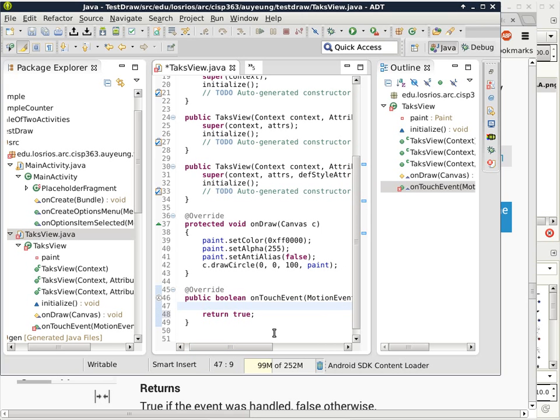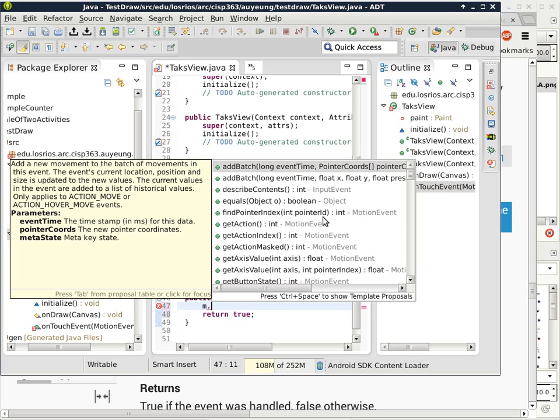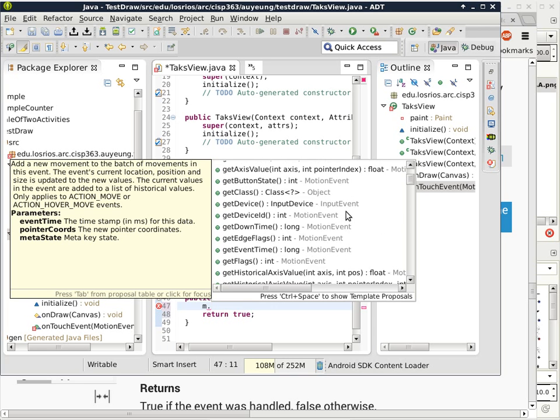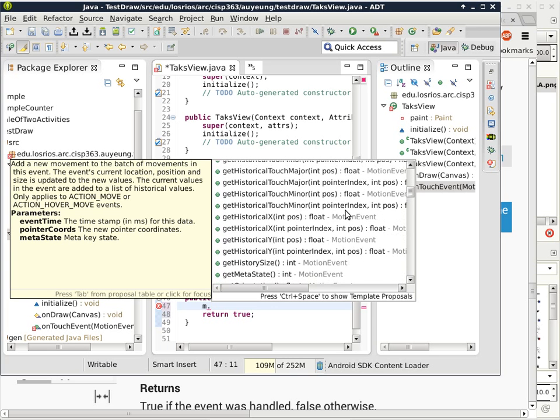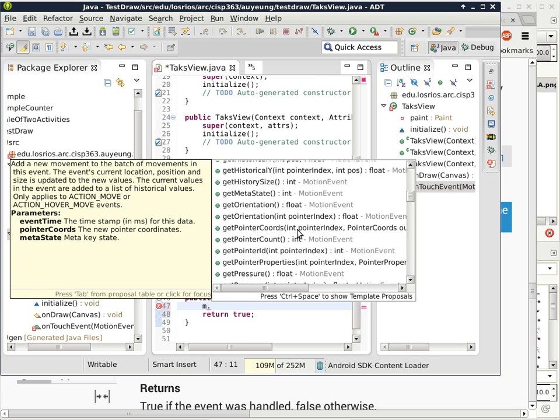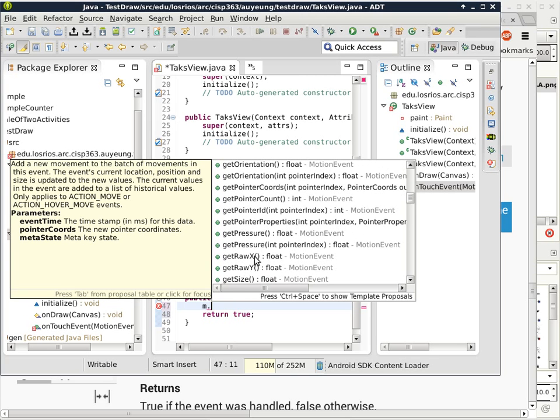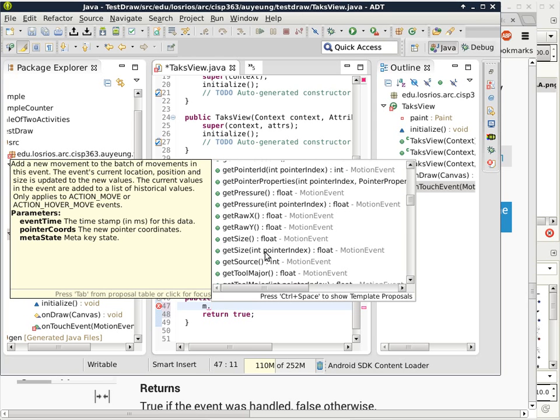If I want to draw the circle and drag it around using my touch event, now I have a little bit of a problem. Okay. Let's take a look at what MotionEvent can do. So this is MotionEvent m, and it has all these methods. I have no problem getting the historical x, historical y, and I can just get raw x, get raw y. Those are, I think, non-translated x and y coordinates in the system. So I can get all this information, no problem. But how do I draw the circle in here? That's the question.